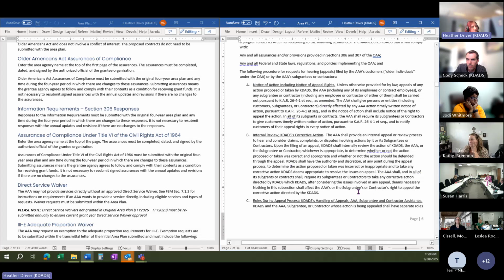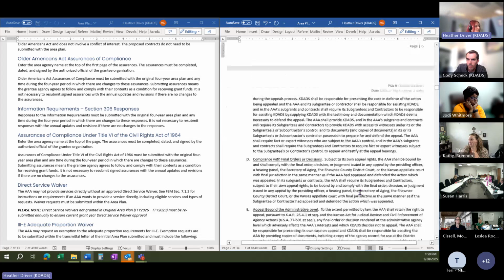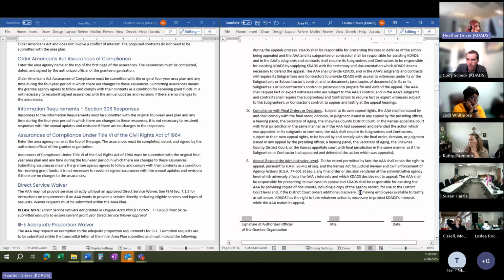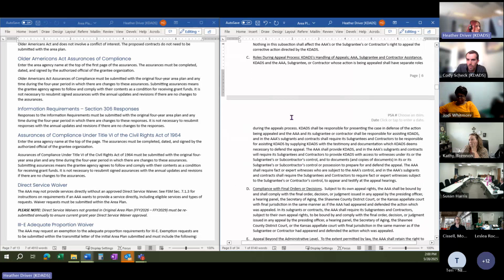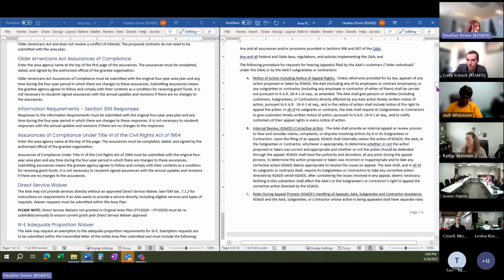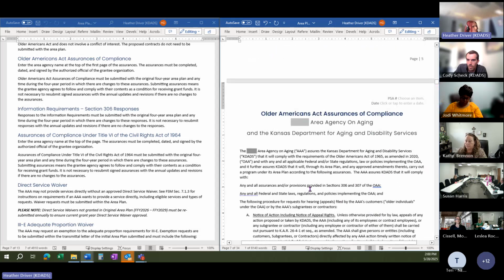But I have not changed any of this. It is all the same information, same signature. It's just I've pulled out those information requirements from the spot that it was in.